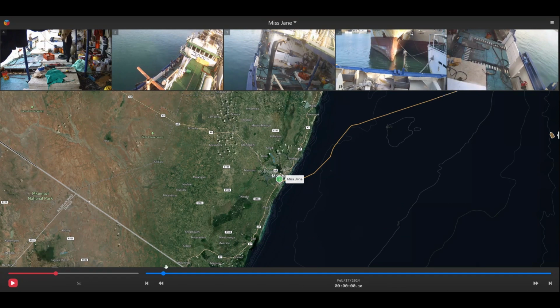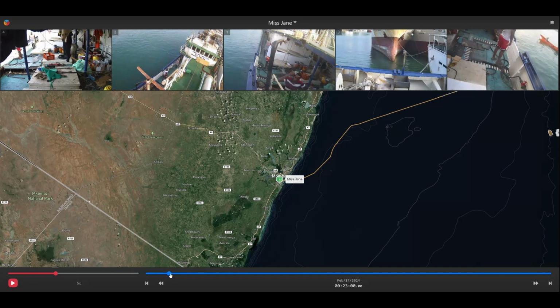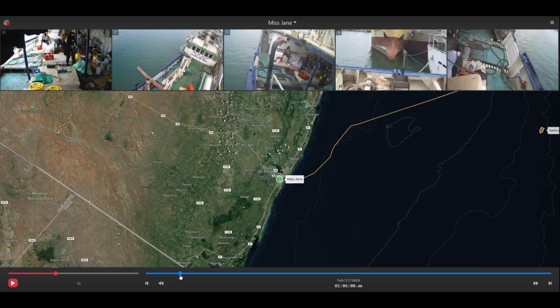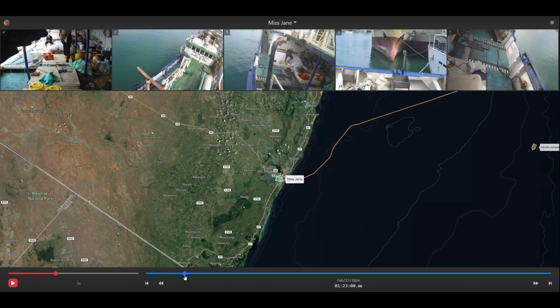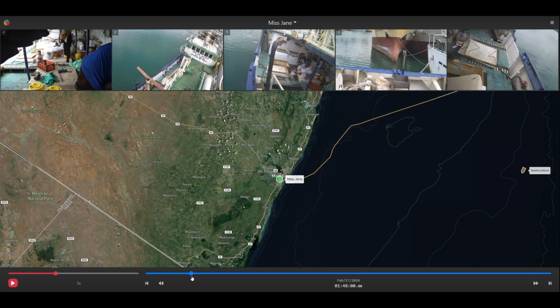Now we'll use the scroll bar in blue on the bottom to locate the time when the vessel leaves port. You can see the cameras correspond to what's happening at that point in time.